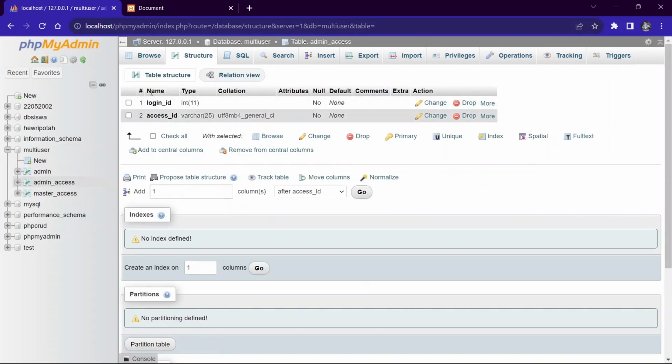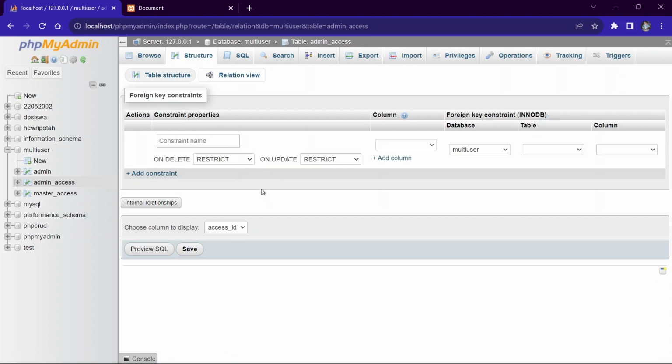Now we have two columns, and then in this admin access you're gonna need to make a relation by hitting this relation view, and for the relation, let's just direct to the column section.